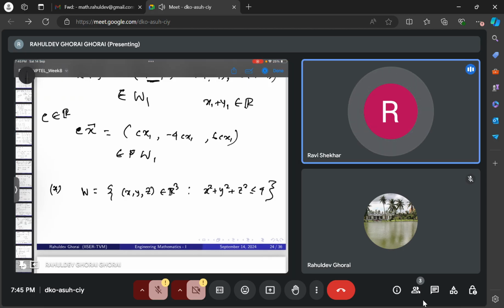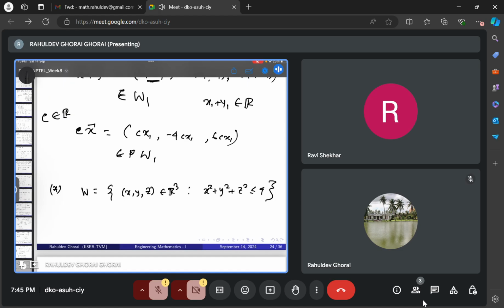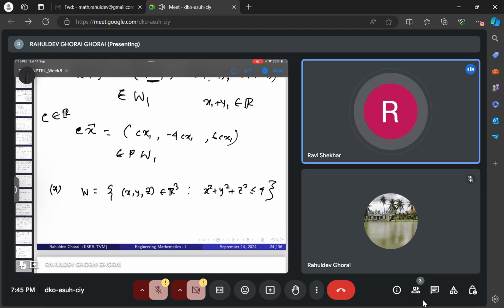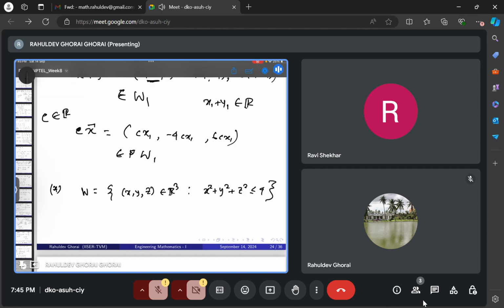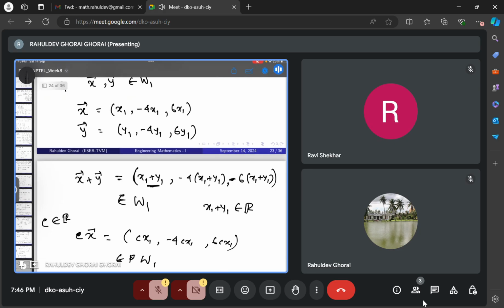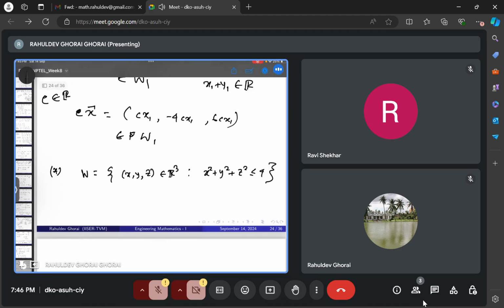Sir, can we prove it in a general way, like we did in the last example? No, when you want to disprove, then you have to give an example only, right? You cannot prove that it is a vector subspace. So if it's not a vector subspace, then you give one example. That's all. It's very logical, right? If you prove it, then you go to examples. But by doing that, you cannot give the precise answer. That's why we give one example that shows it's not happening.